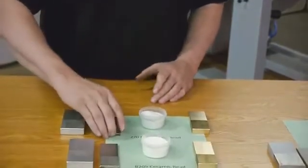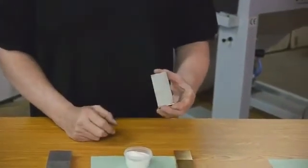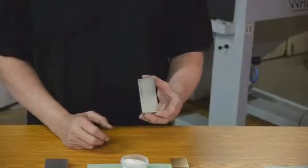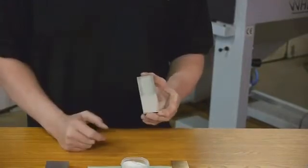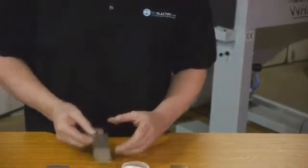The same type of finish will happen on stainless steel. You can see a nice shiny finish. This is real popular with the medical industry and also for weldments. If you weld steel together, especially stainless steel, you're going to get those burn marks in the weld area and just an inconsistency in the finish and the look overall. The glass bead and the ceramic bead will blend that, make it shiny and make it look real pretty.